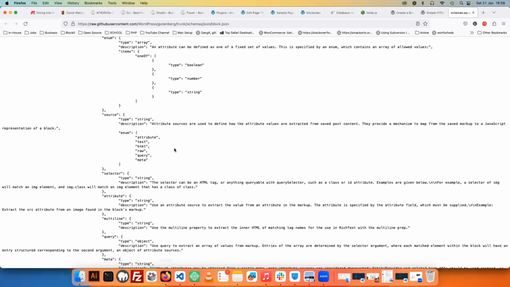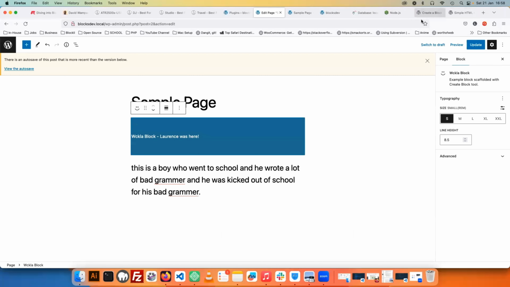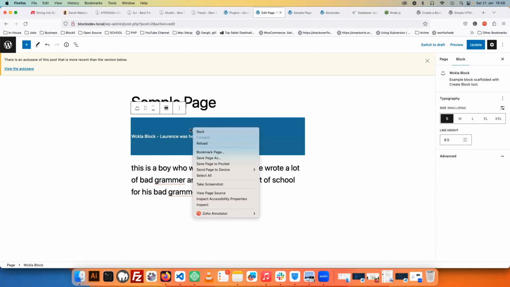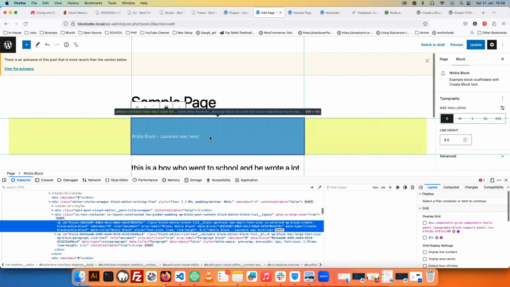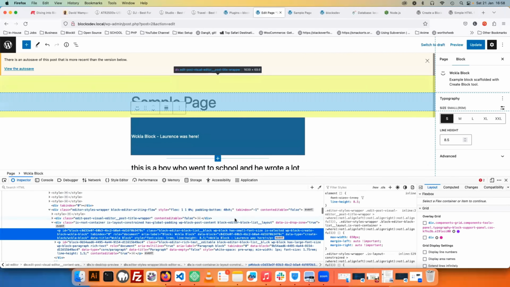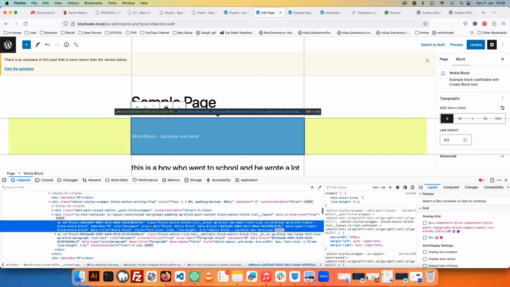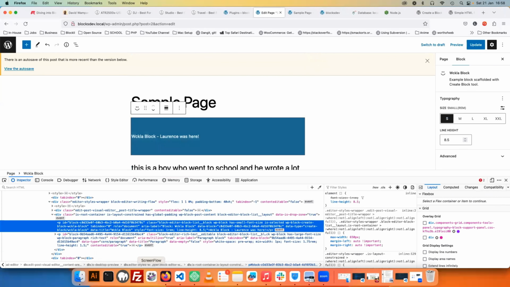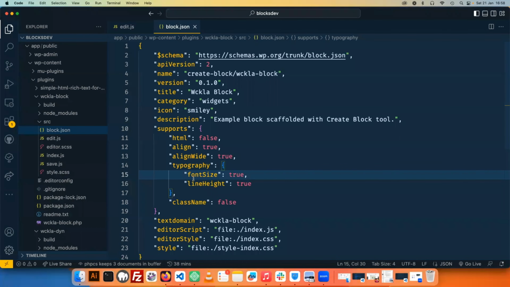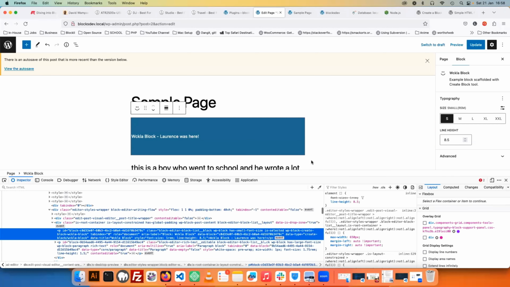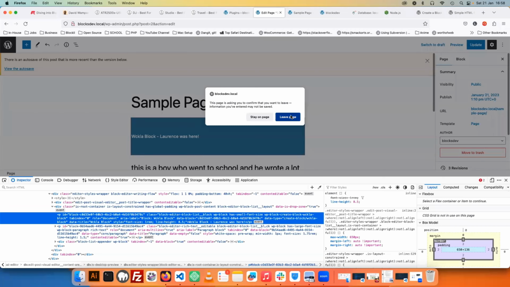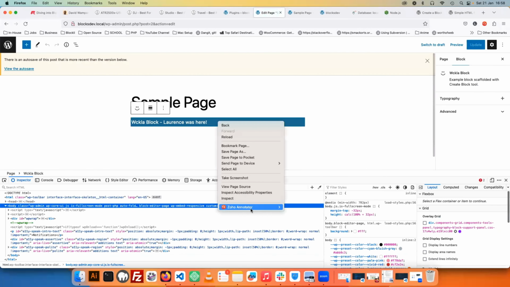Initially, when we open up our WordPress and create that scaffolded block, it automatically adds a class from WordPress, which is called wp-block-create-block-wc-class-block. But because I've said class name should be false, if I reload this page and inspect this, you're going to see that we no longer have it.